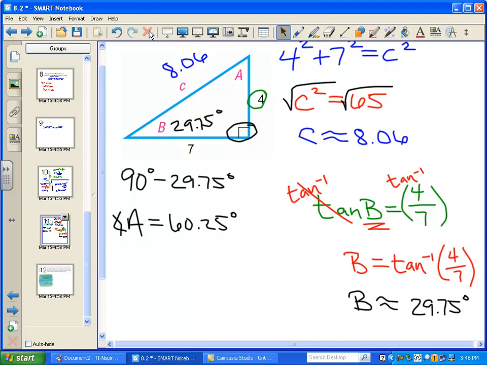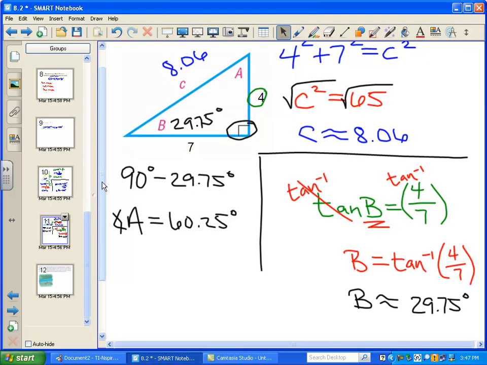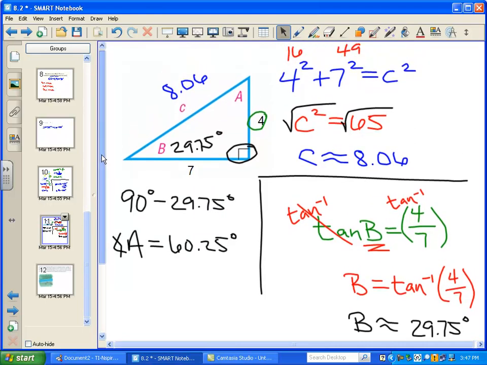Okay, so now we've got our second triangle figured out, where we had to use a little bit of tangent inverse, right? I'll kind of split this problem here. And definitely had to use a calculator for that work. And we also used a little bit of Pythagoras, so that was just fun, wasn't it, kids?